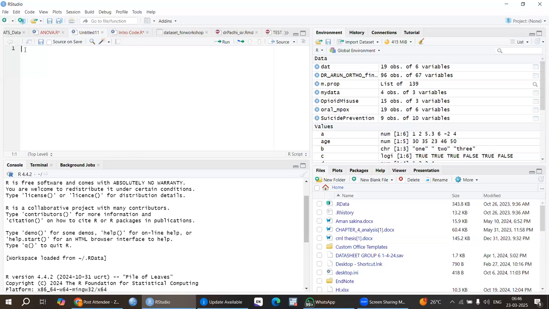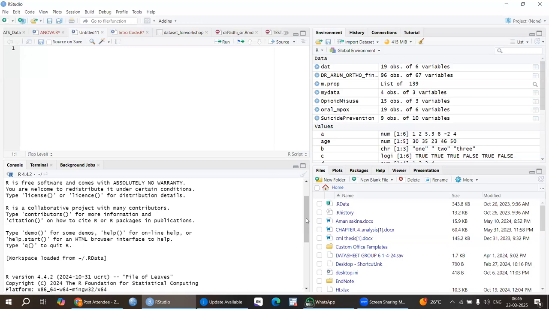And then for RStudio, we need coding, and we run these codes. For meta-analysis, there is a code. For mean, standard deviation, mode, there is a code. For independent t-test and dependent t-test, there is a code. So we have to make these codes and run them. When we have the session, I will explain everything.